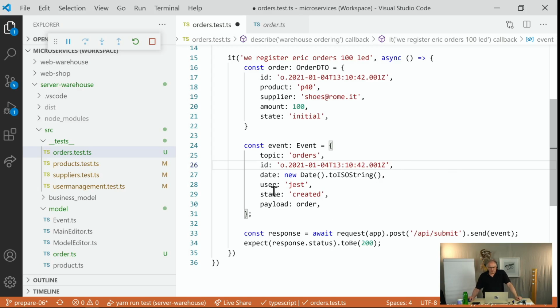We have a date, the user, the state is just created, the payload is the order. Yeah, that looks fine to me. So we have now constructed an event for a new order that we would like to have in our service. So we do an API submit and send the event and ask for the request to be 200. Let's try it.